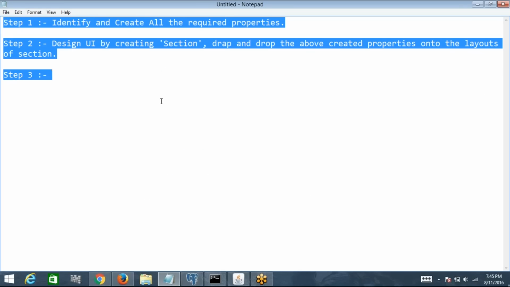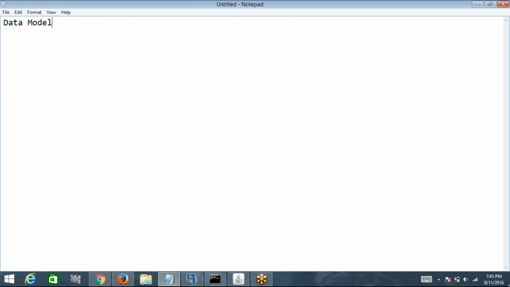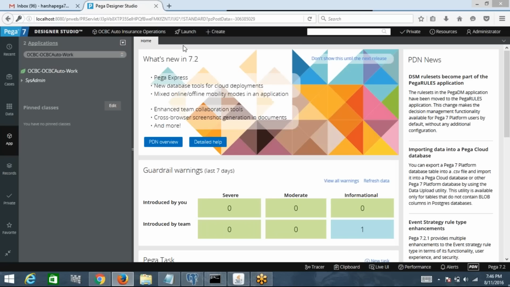Write down: a property can be created under data model category. Write down.